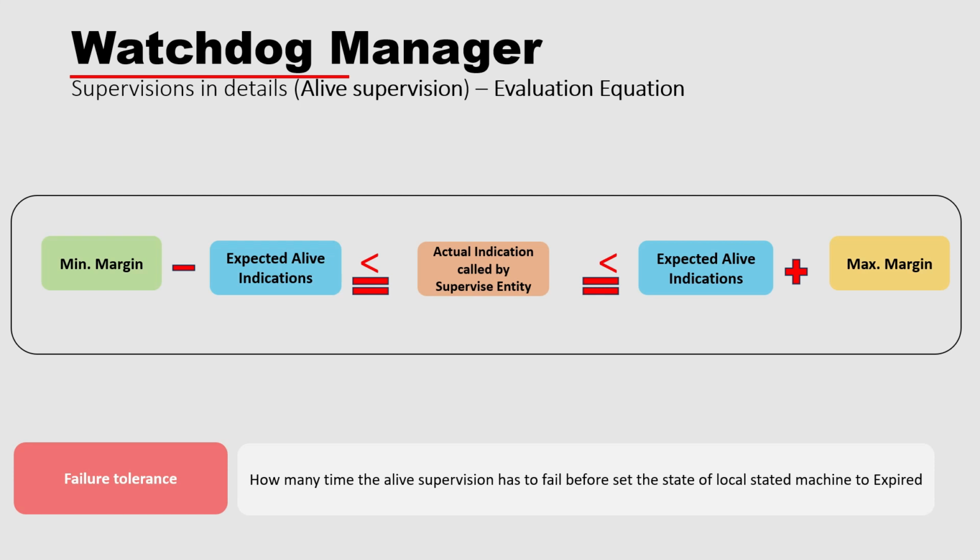As we said, the local state machine is for every entity you define in the software and set supervision to. For example, the runnable 10 milliseconds has a local state machine. If the alive supervision after 100 milliseconds failed, you could set the failure tolerance to 2. For the first time, it will not lead to a reset. It will give another chance, another 100 milliseconds, to evaluate again the runnable and say whether it is working correctly or not. But after this failure tolerance is consumed, this will lead to action from the Watchdog Manager module.